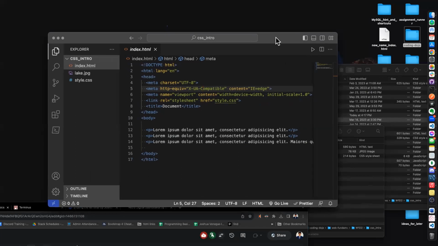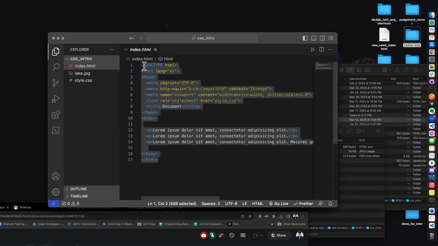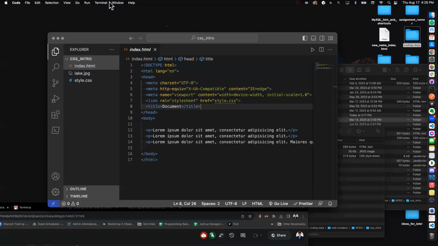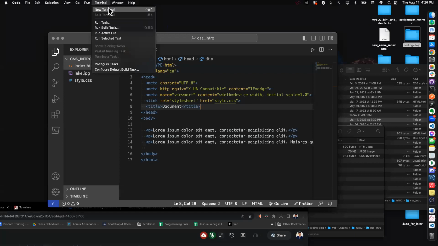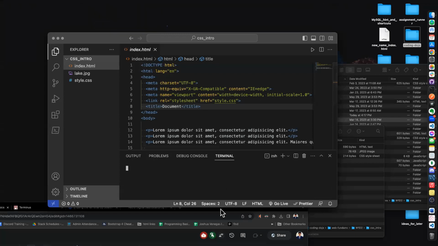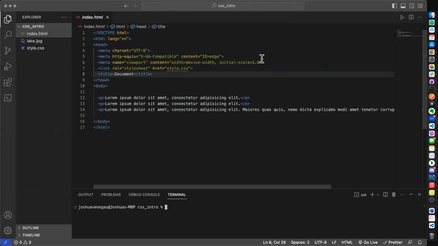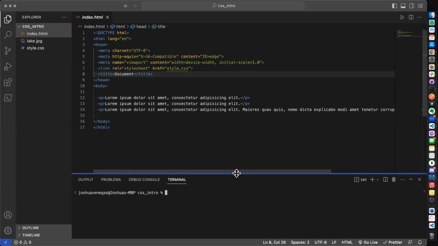So you can open the terminal in your Visual Studio interface by going to one of these navbar options and then going to New Terminal, or it says the shortcut there, Control Tilde, which is the key to the left of your 1 on your computer. You know, the row of numbers at the very top. Tilde is to the very left of the 1. So if you're on a Mac, hold down the Control key at the bottom left of your keyboard, and then click Tilde, it will open up that shortcut to open the terminal. And then on PC, I believe it's Control Tilde.